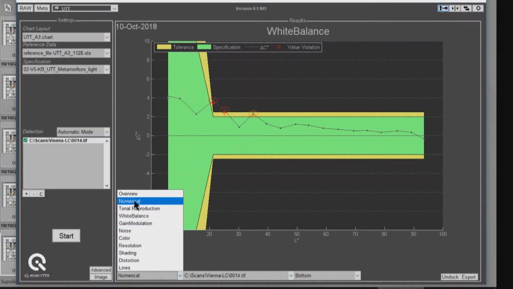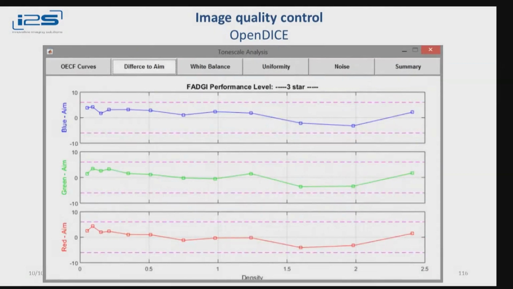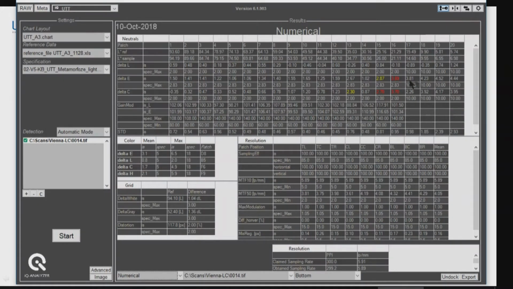And that's it. You have the numbers, but the number will be the same. You have here the delta E, which is wrong, and the delta C also, but that's all you know. You know the color is wrong, but you don't know in which direction to go. That's what is interesting in this display. I talk about open dice in FATG. Okay, it's not very good to use RGB to check the balance, but when you do this, at least you have direct information of what is wrong. Here, if the blue channel is too high, I will see it directly. Where I'm here, I don't know.